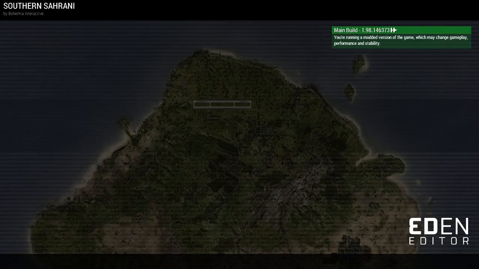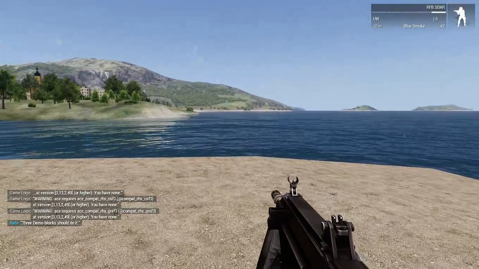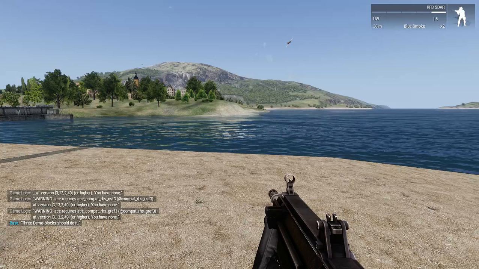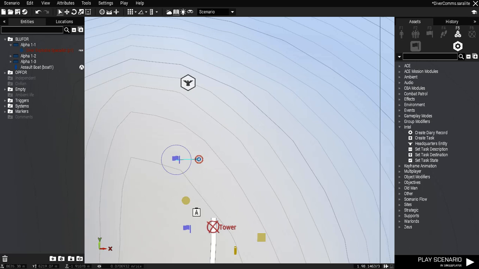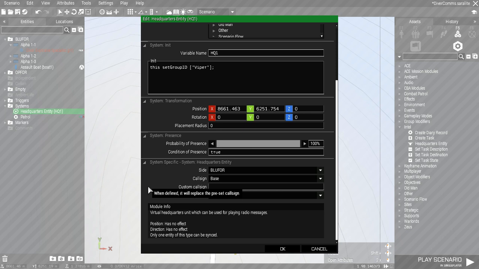That's a headquarter entity. I don't know what it's there for. I don't know what it does. But it gives you, so now you don't have to have a guy standing there in the midst of it. Let's see that module and see if it allows a little beep or any kind of noise. Headquarters entity. Position doesn't matter. Side is blue for. Call sign is base. Custom call sign. Speaker is type 1. I'm not sure.